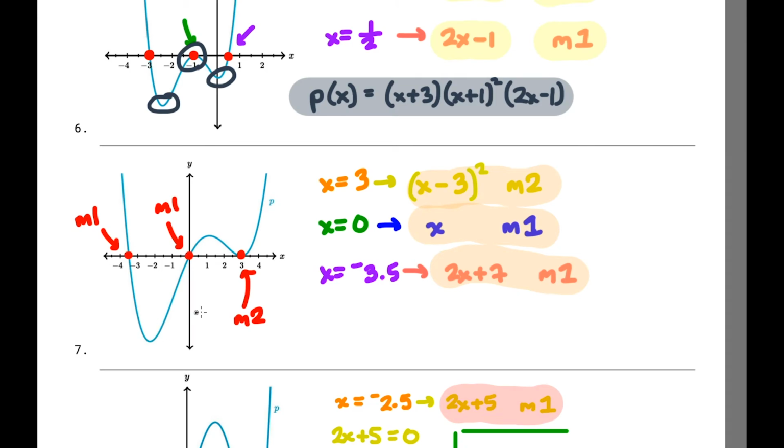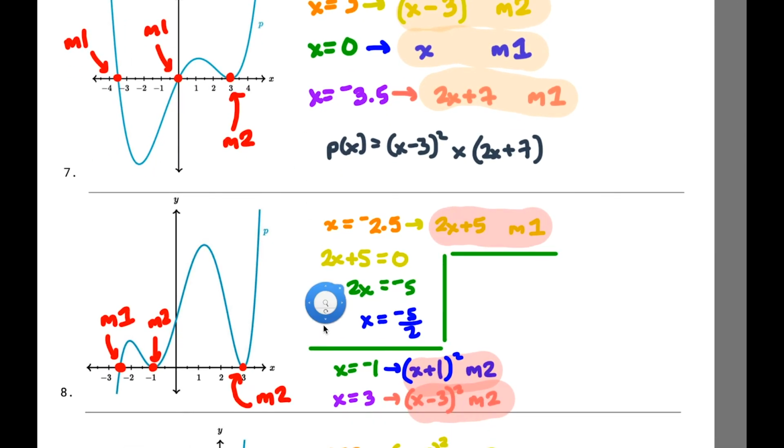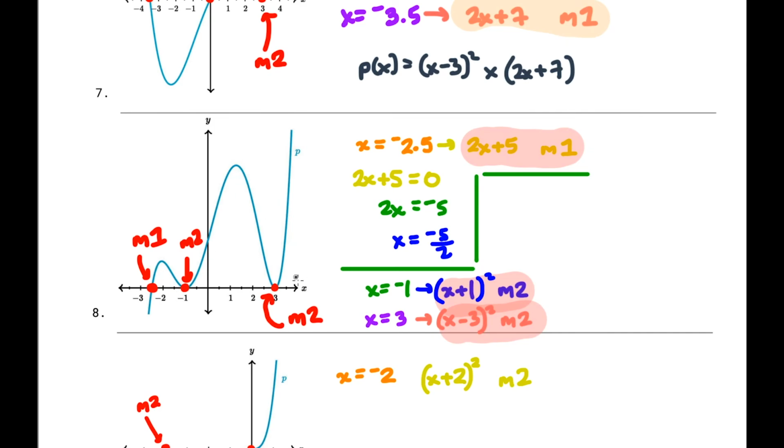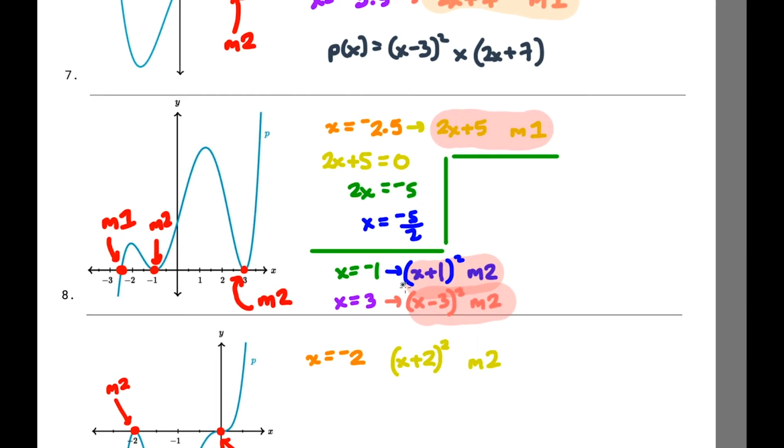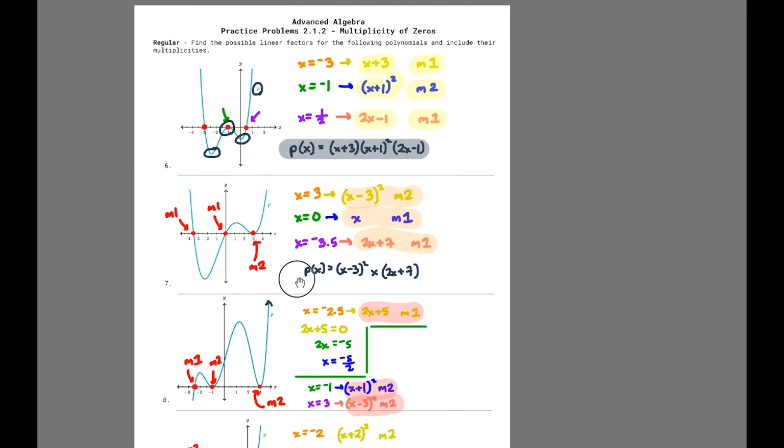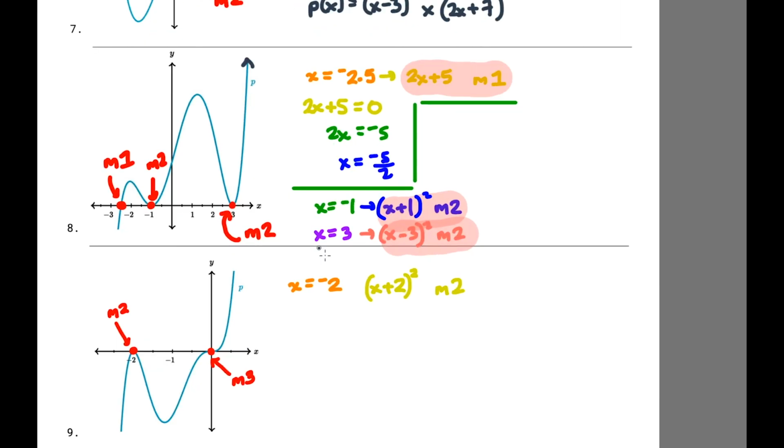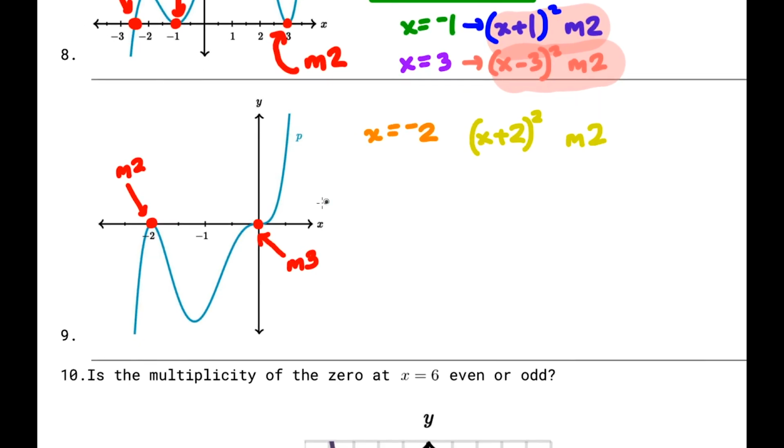Okay, this one's also x to the 4th because there's 3 turns here. So you can say that p of x is equal to x minus 3 squared times x times 2x plus 7. Okay, and there's 4 x's in this because there's 2 here, 1 here, and 1 here. So that would be 4. So it still does follow the x to the 4th power on that one. This one, same thing, only this time there's 1, 2, 3, 4 turns. So this would be an x to the 5th. It does go forward up here too as well, so that means it does have a positive leading coefficient. The other ones do as well. Okay, just trying to give you some context on what we're trying to solve for here.